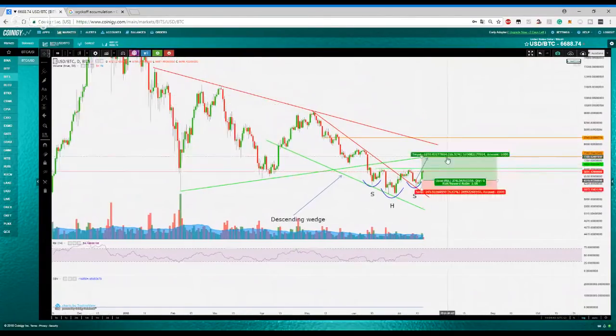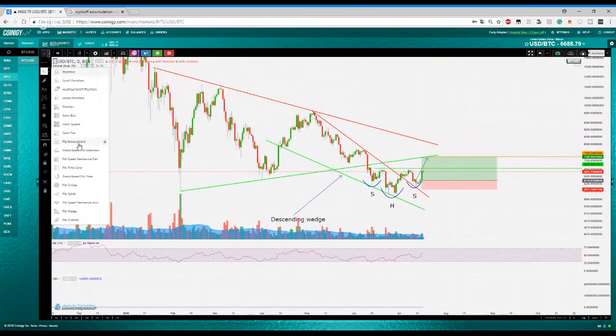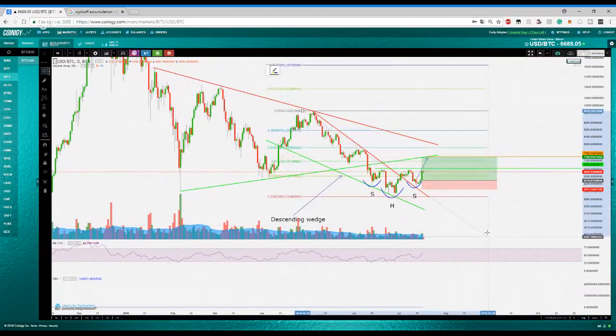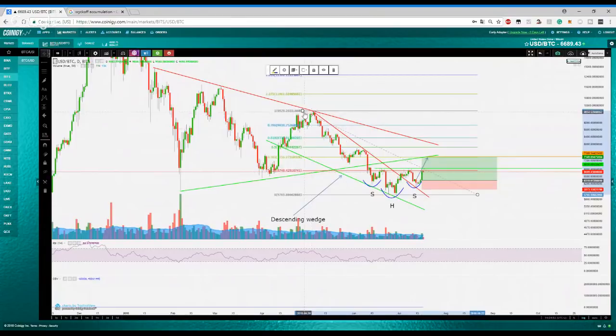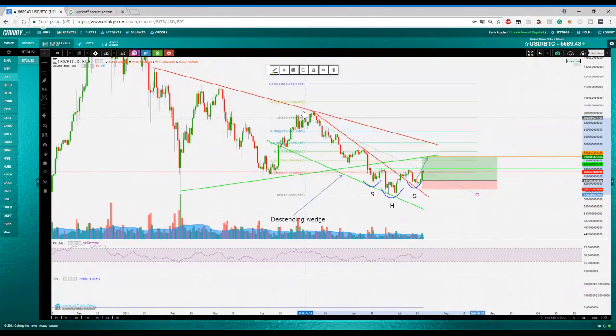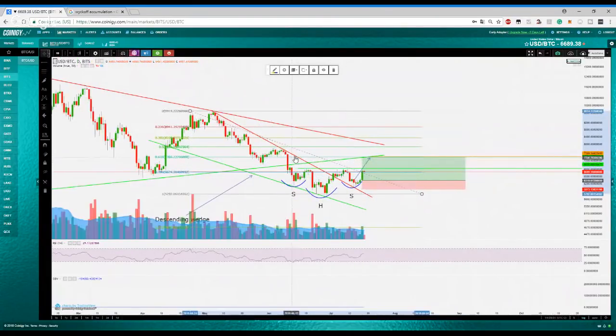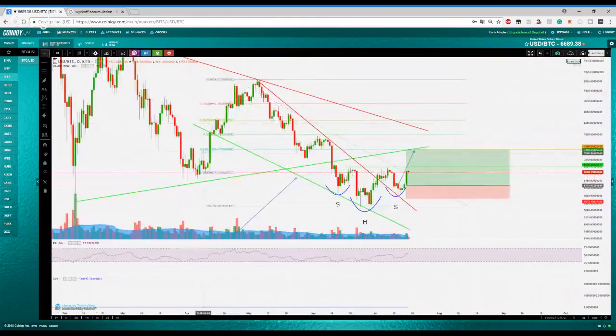Now, the way I made this target right here is as follows. I took the Fibonacci retracement. So this is the Fibonacci retracement. I pulled it all the way over this move. Hold on a second, I'm doing it wrong. And I am aiming for the 618. 618 is the most important Fibonacci level, which after a breakout is almost always visited again.